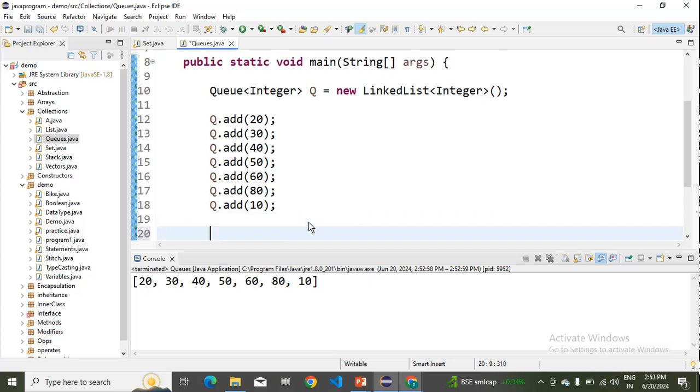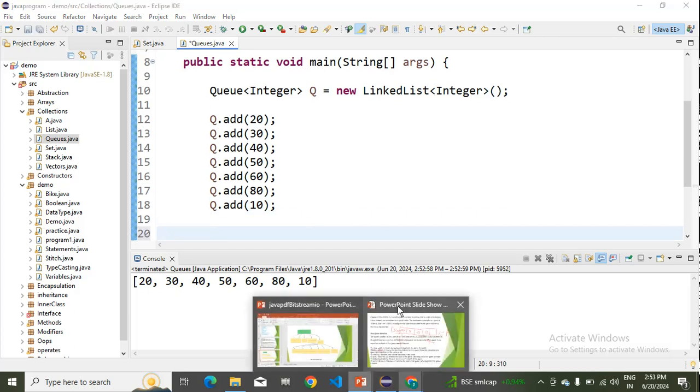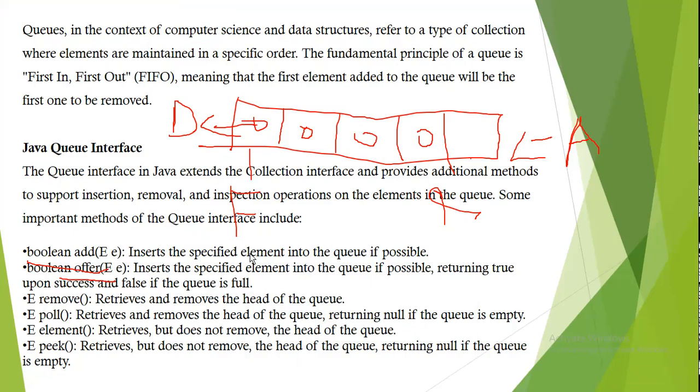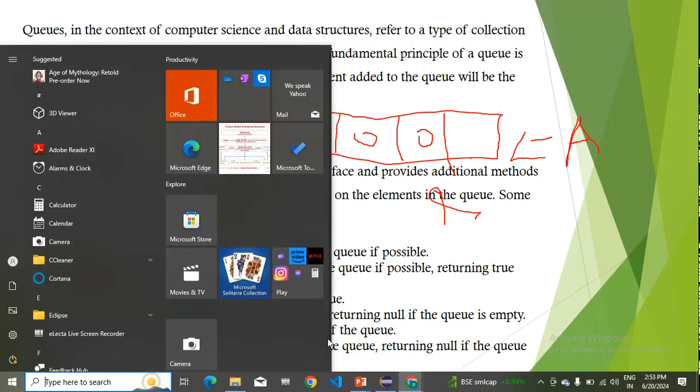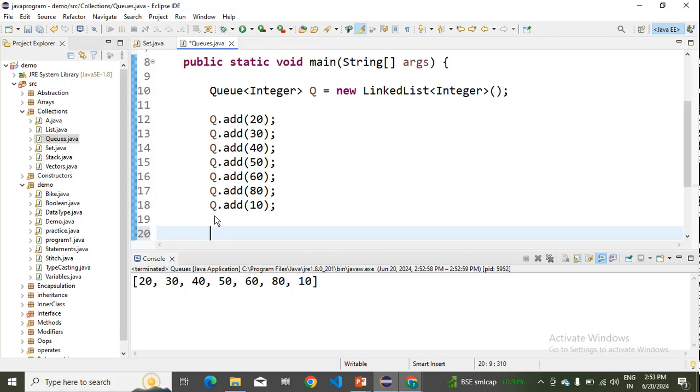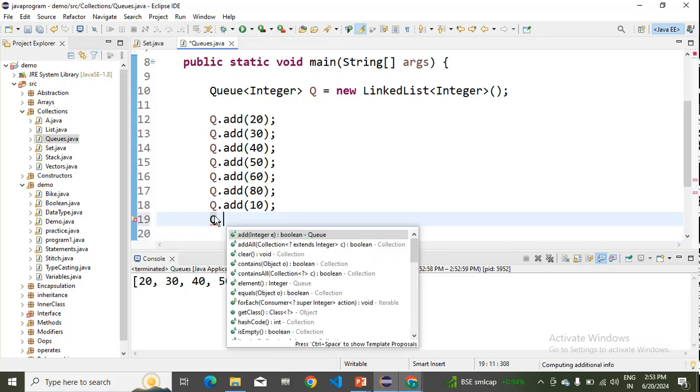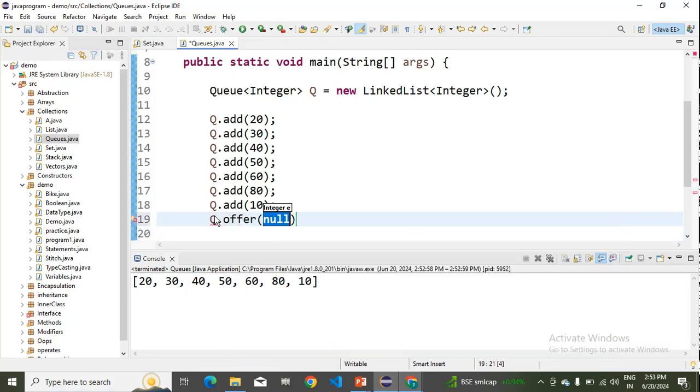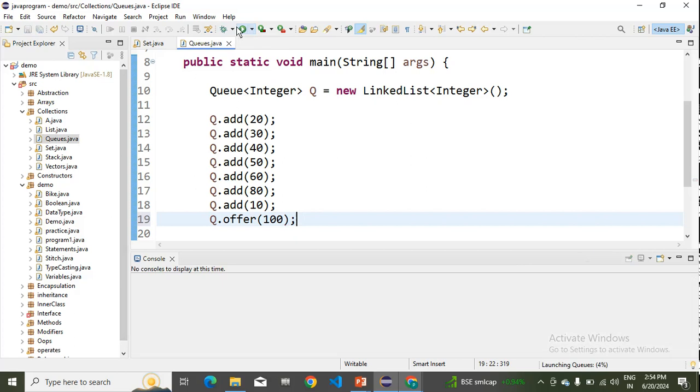Whenever we delete, what is the method they use for deleting? They use the remove method, right? And to add the data into the queue, they also use the offer method. So let us see how we can use the offer method. q dot offer, I'll add 100. Just add and see.